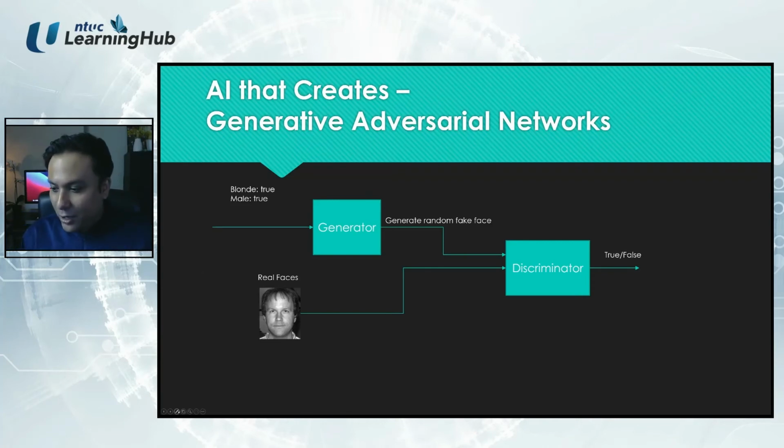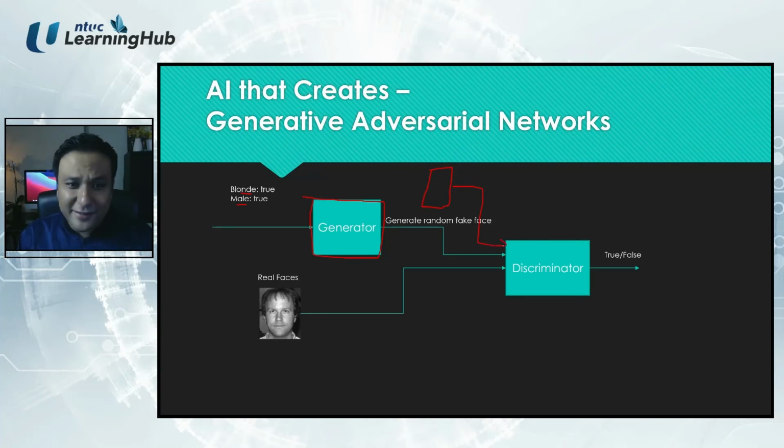In the first box here, we have two machine learning models. The first one is called a generator. The generator's job is to create a fake face. So you tell it what fake face you want. I want a fake face with blonde hair. I want a fake face which is male. I want a fake face which is long, or whatever you want. You tell the generator. It will try to generate the fake face, at first very badly, and then later on it gets better. So it will generate a fake face, and then it will feed it to its enemy.